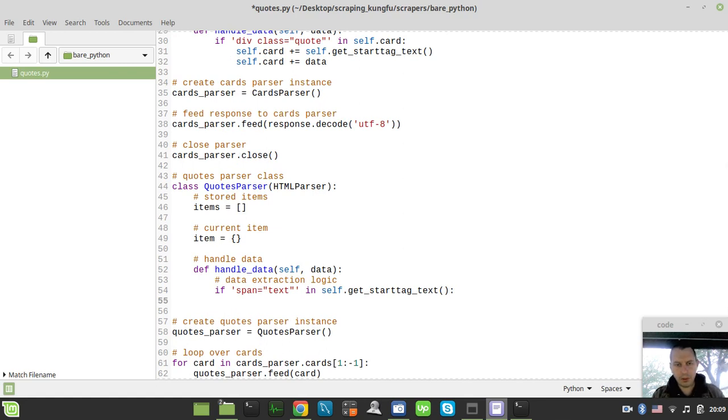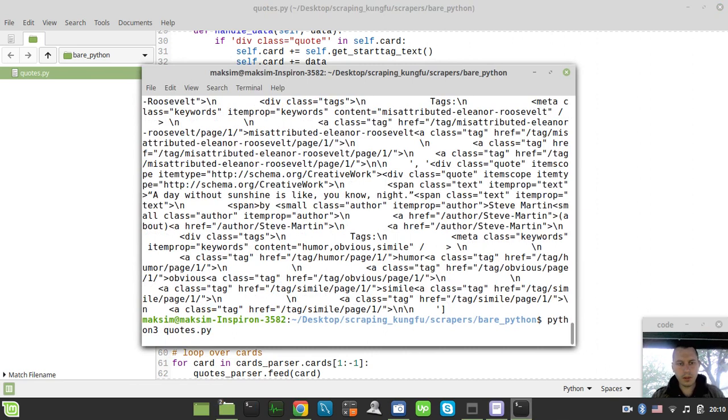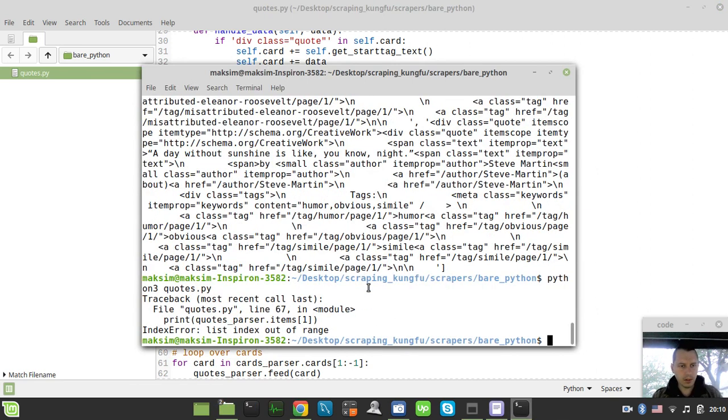In this case we need to extract the data, right? So I can say item, and in this case this would be quote, right? Item quote equals data. And let's try, I just hold my breath and try to run this stuff to see what happens. Okay, list index out of range.